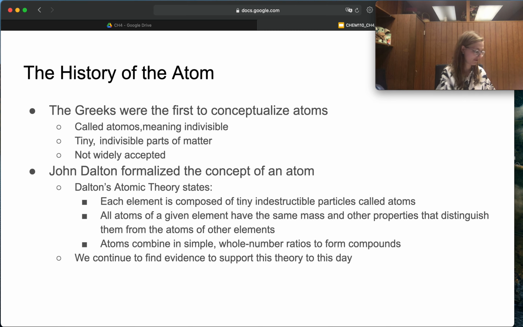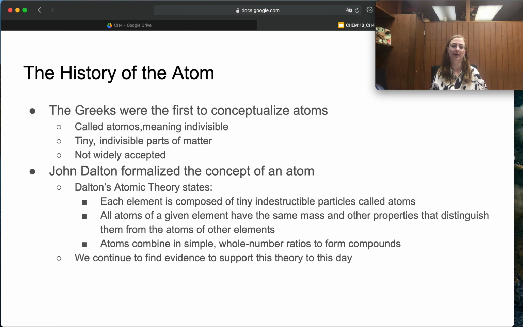I don't have offhand what years John Dalton lived. I believe he's closer to the 1800s, if you want my opinion. 1800s, so over 2,000 years later is when Dalton finally came in and formalized the idea of an atom. So he saw what the Greeks said, hey, let me actually make a theory out of this. Let me write it down. Let me give it a formal definition. And so once Dalton introduced this idea, it became a bit more accepted and more about what we know as atomic theory today.